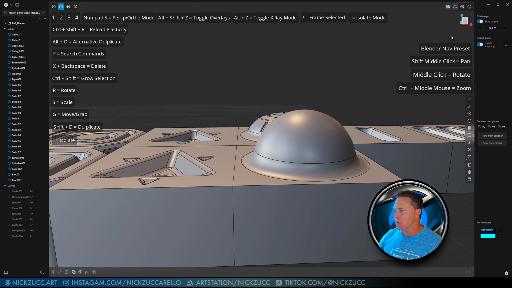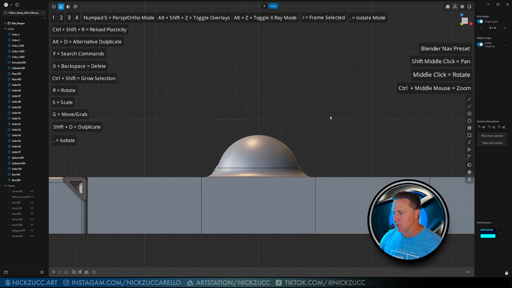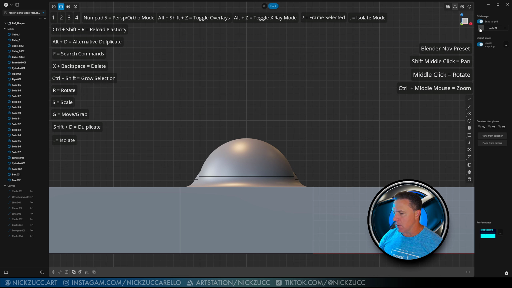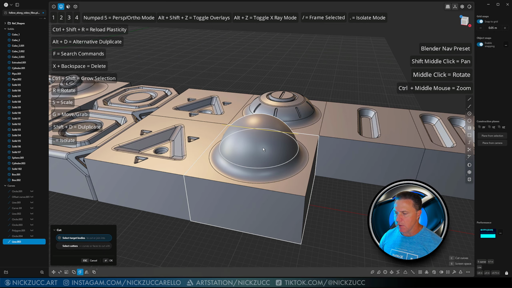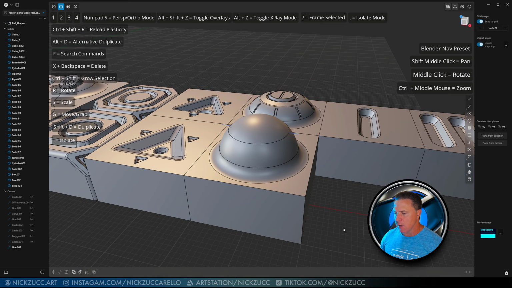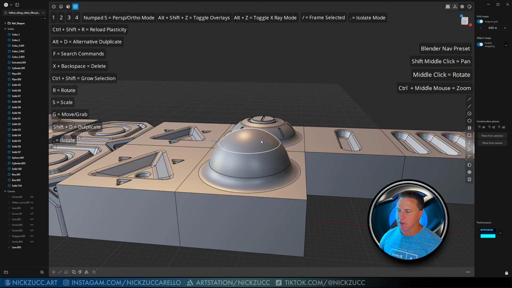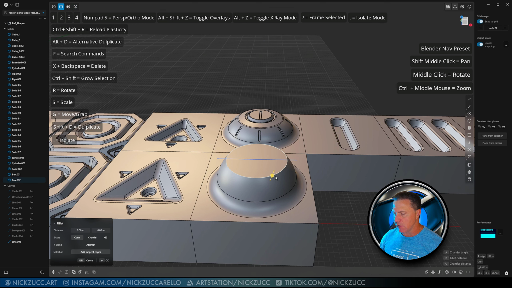So let's go ahead and go to this side view like this. I'm going to make my grid increments a bit higher. Then I'm going to take a curve here, a line, and I'll just go straight across here like that. Right click to confirm, and I can do C to cut and then choose this as the body, hit OK, and that should cut off the top of this. We'll tap 4 to select this, hit backspace or delete. Now we can tap 2 on this and do maybe a fillet or a chamfer, depending on what you want.